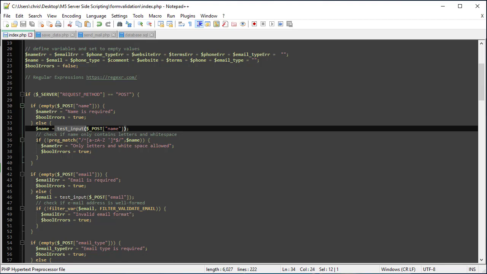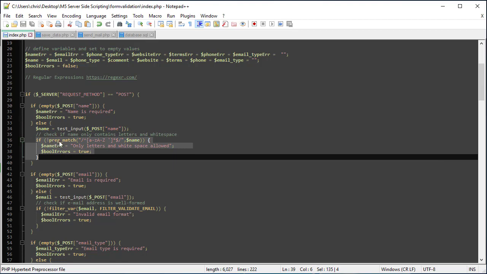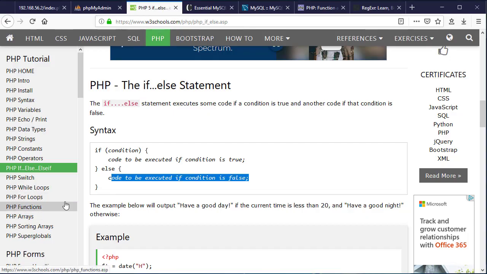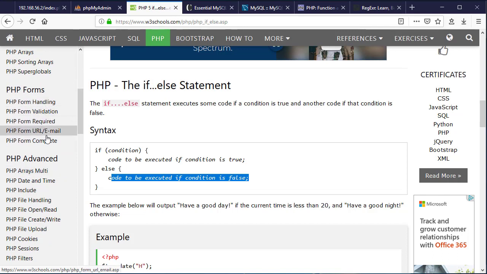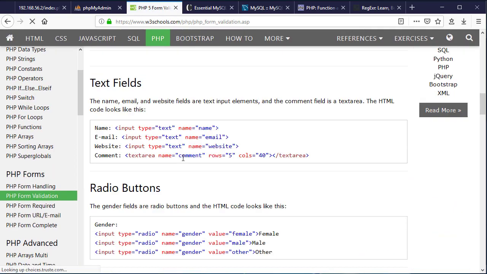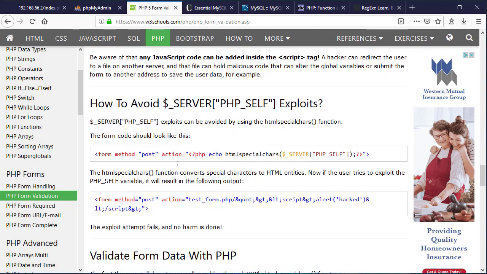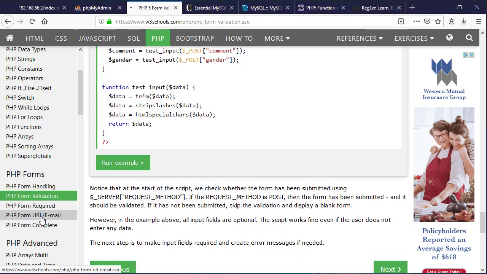After that, we have another if statement that we test, and this one is a perform regular expression match. So this is also kind of an advanced feature, but it talks about it in that W3 Schools validation. I think it might be in here. Or definitely in this one.